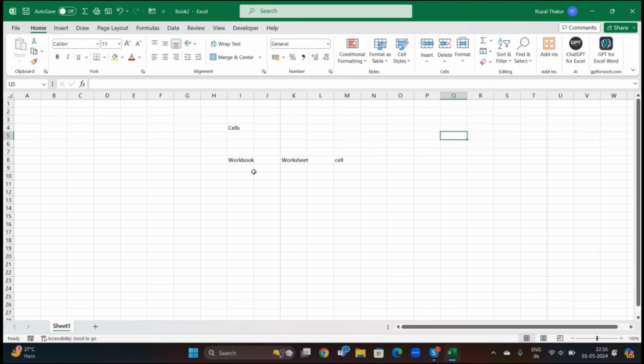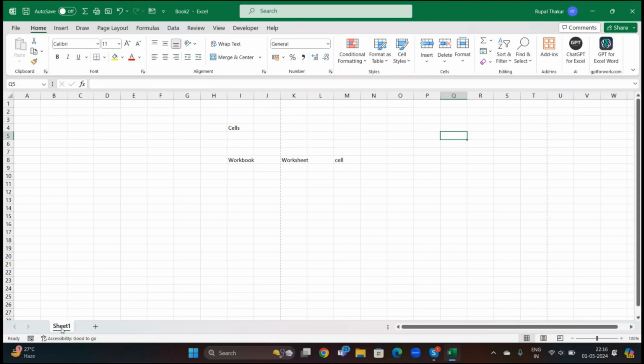Now a workbook and a worksheet are different, and people usually get confused. A worksheet comprises multiple cells, more than thousands of cells. Right now, what is in front of you is nothing but a worksheet. That's why the default name of your sheet is Sheet1. So a worksheet comprises a lot of cells and a workbook comprises multiple sheets.